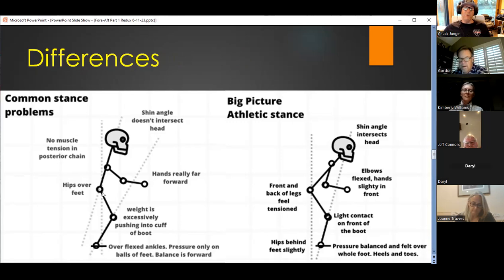I wouldn't say the butt out is a little bit more, but just less focused on trying to be over the feet and more about being in a balanced position, so that you can move. You always want to be able to move.